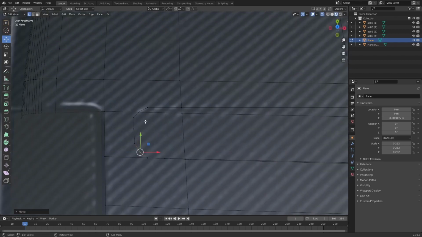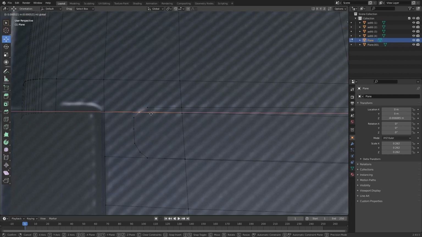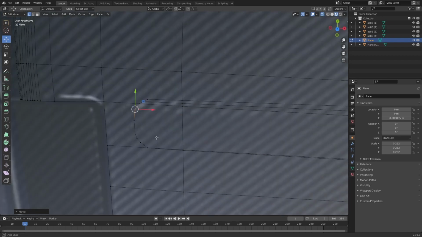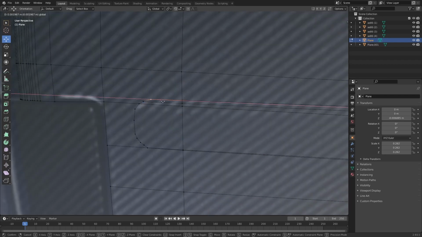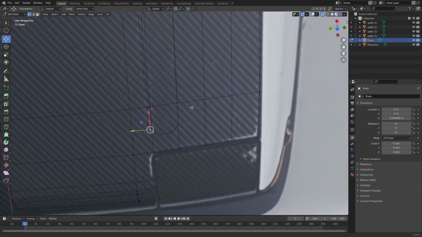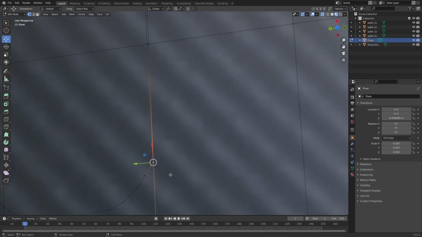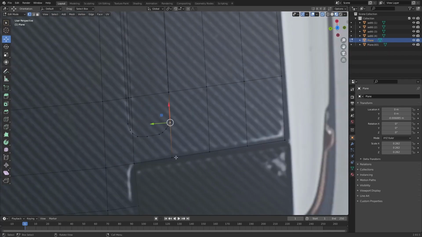Like this, I'm gonna go through and maybe add some extra loop cuts and stuff like that so I can smooth this out. Smooth that out, smooth this part out. Yeah, I'd say that looks pretty solid right there. That looks a little wacky.